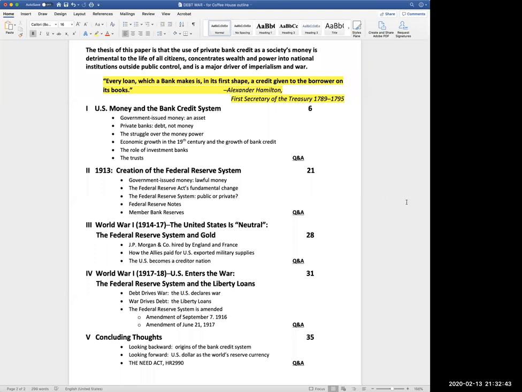Yeah, I'm just wondering why the greenback, although it was government issue, is not being called elastic, because ultimately it was created as a fiat currency, and ultimately it went the way of all fiat currencies. It was extinguished. So it looks to me like it was elastic. The only difference is the elasticity was under government control rather than under private control.